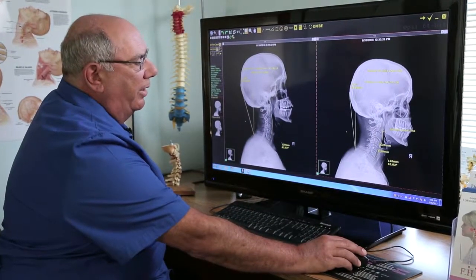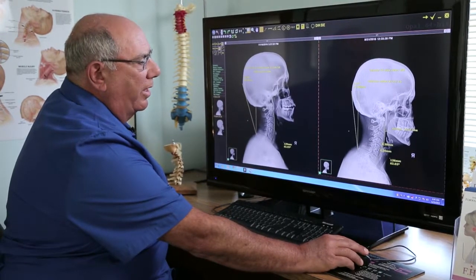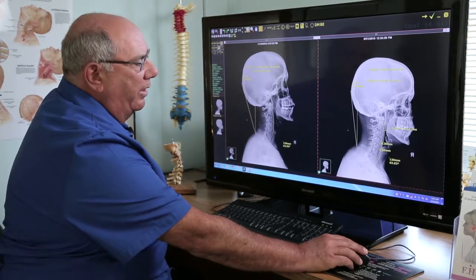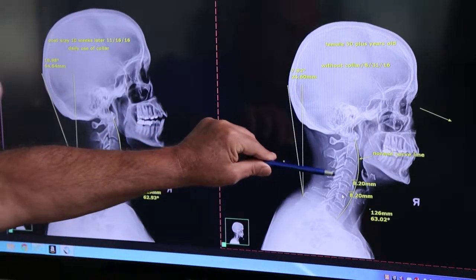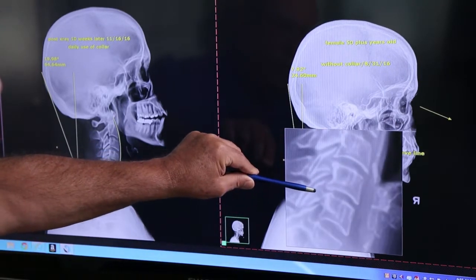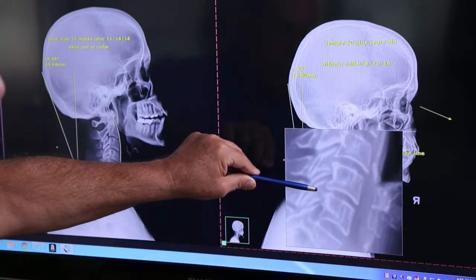In this picture here as well, we're going to be looking at some of the long-term effects of forward head posture. If this were to be there for a long period of time, it would start to cause wear and tear on the joints where the cursor is. So the global view shows you the mid-cervical spine. The magnifying viewer shows you the degeneration to the joint where the pointer is.